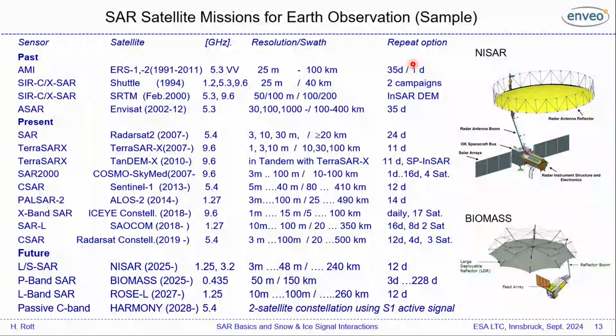And then there were the interferometry people, very few, and Fabio Rocca was one of those who did really push for this. Let's go for one day. And this was fantastic, because if you have ever seen these interferograms, after a few days on the glaciers, it's just gone. And also after 35 days, even if the coherence would be there, the fringes would just have disappeared. And this was really just an interesting meeting in Frascati, and really a good idea.